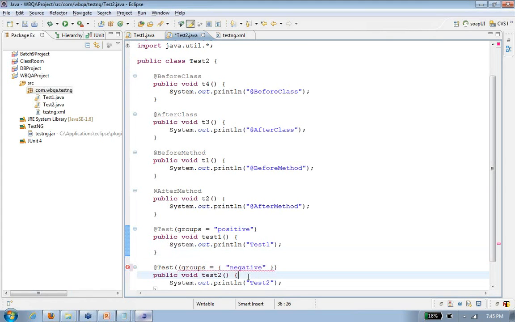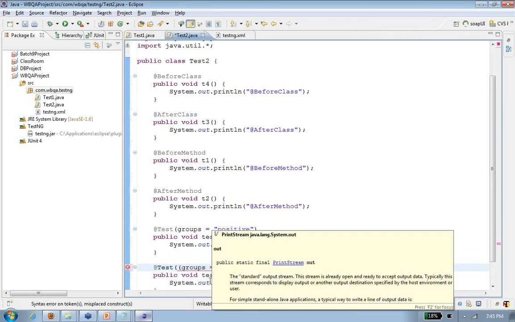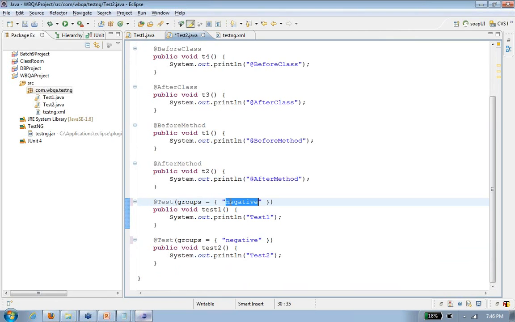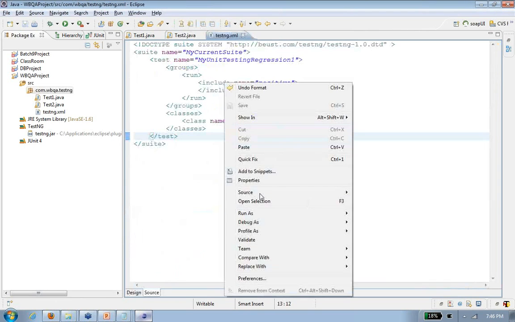Let's say this is negative, and only one of this one, and this one is positive. Okay, positive. And if I run this one, I'm only running positive.